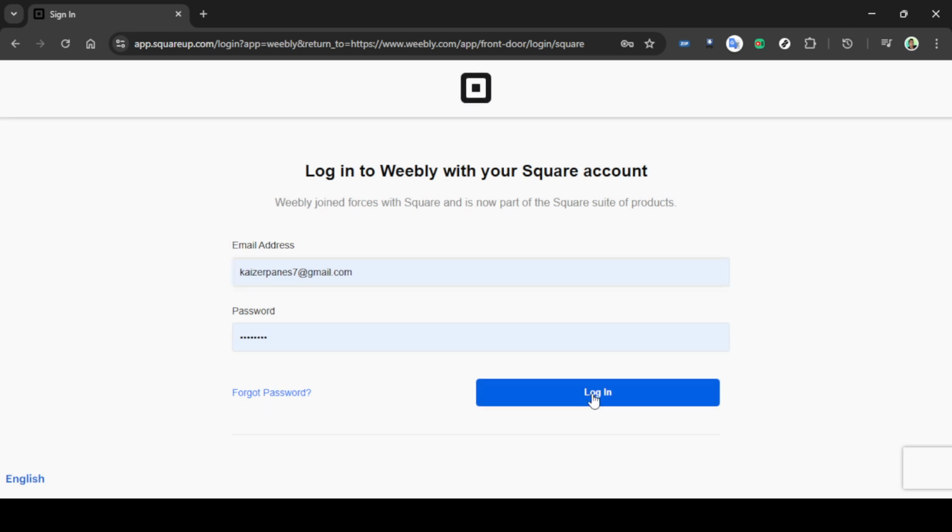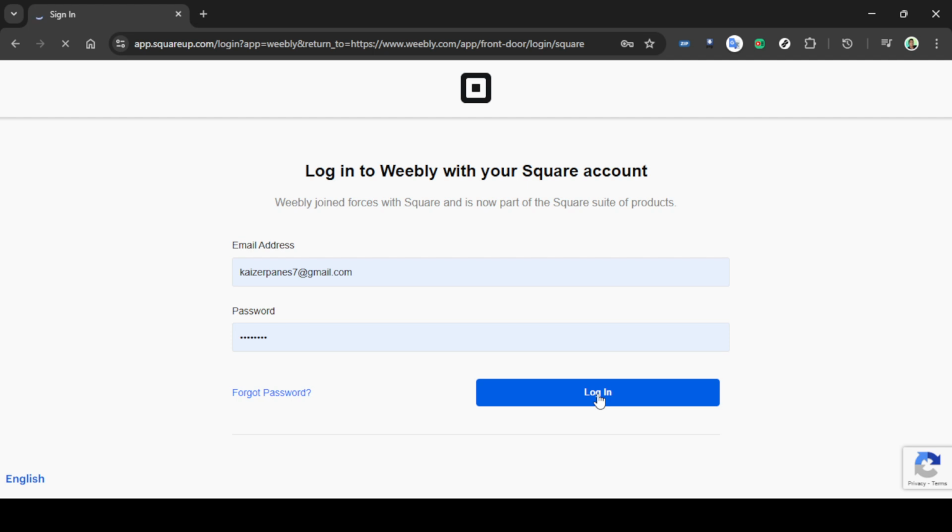You can access their free website builder by typing in the URL or simply searching for Weebly in your browser. Once you are on the homepage, the next step is to log in. If you already have an account, enter your email and password. In case you've signed up through another platform, you should see options to log in that way as well. After inputting your credentials, go ahead and hit the login button.